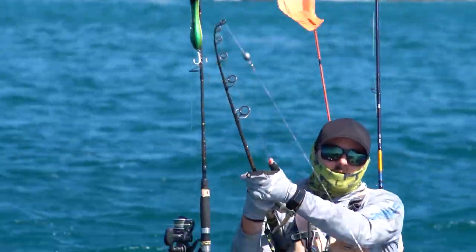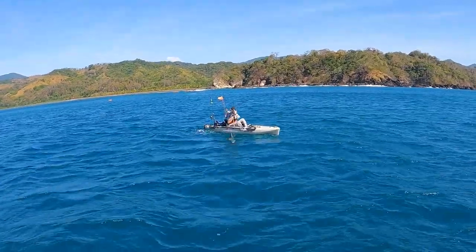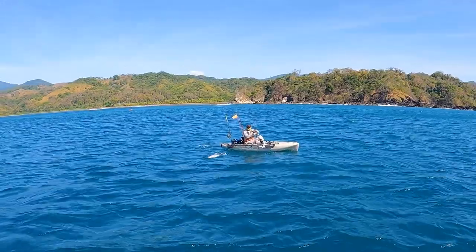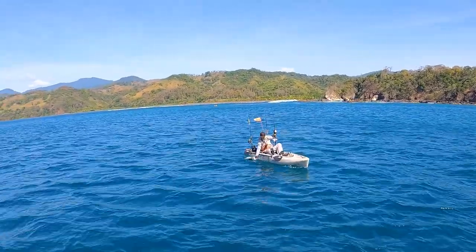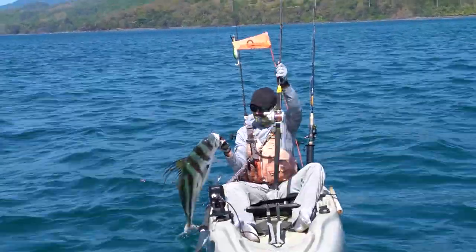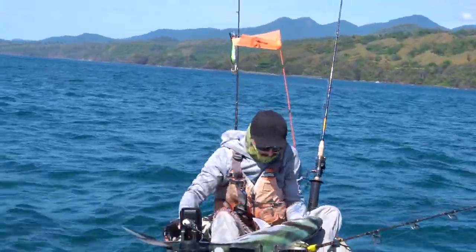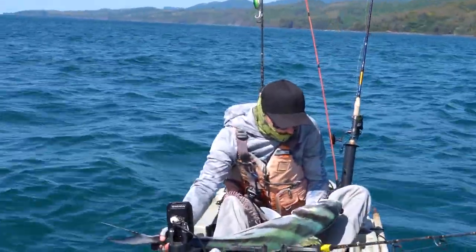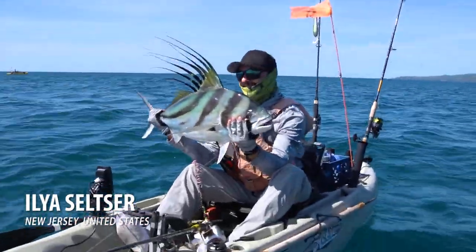All right, so we're at the swivel, so stop reeling. And you can try to grab it in the gill plate, or do you want me to come help land it? Be ready. He could try to take off again. Grab it in the gill plate and hold on tight. Yeah, buddy! There it is. Just be really careful with the red part of the gills. There it is, dude. Yeah!